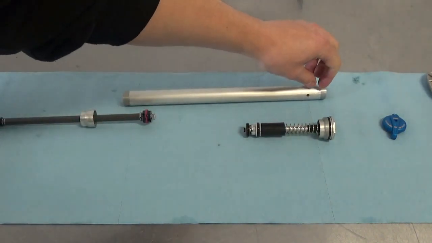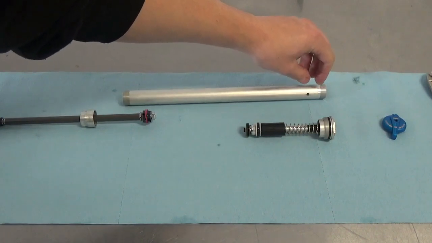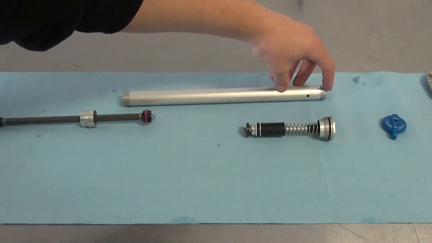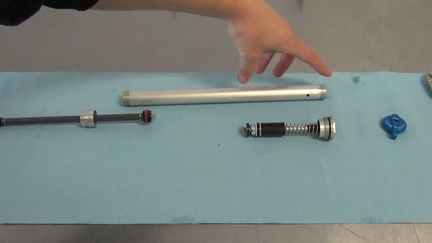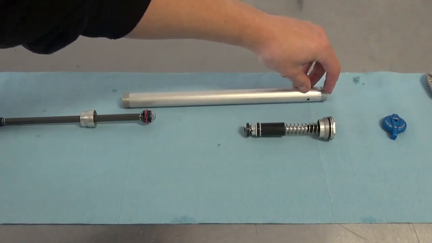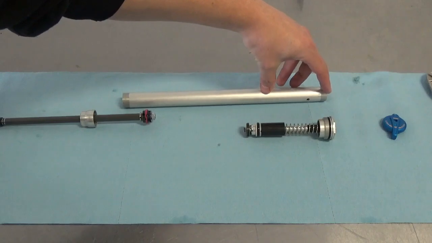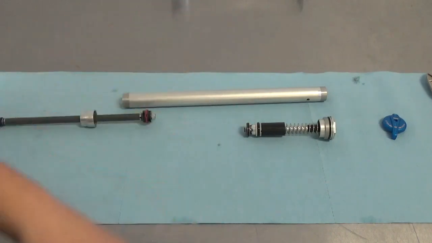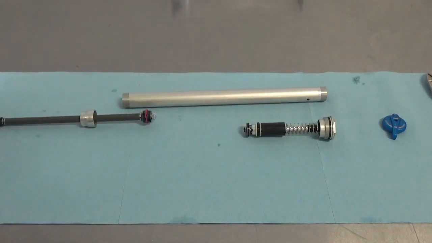The recall however installed a check valve up here that was like a pressure relief valve. So once the pressure got too high, it would allow excess pressure out there. The problem with that is that it allowed air out rather than oil. So eventually, you'd still have the same problem with oil overfilling, but now you'd have no air volume in there to act as your volume compensation and actually force the oil back through the check valve in the compression piston. That would then lead to cavitation in rebound, which is an interesting phenomenon. Basically, that manifests as a severe knock, especially in the trail or the climb modes, not so much in the descend mode.